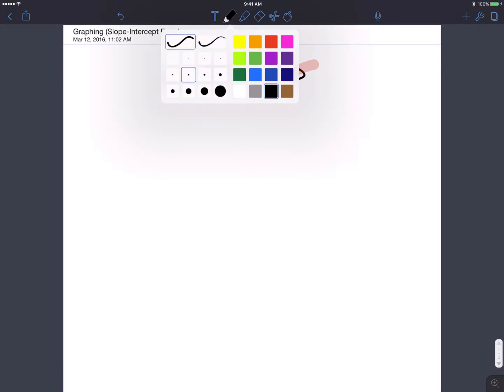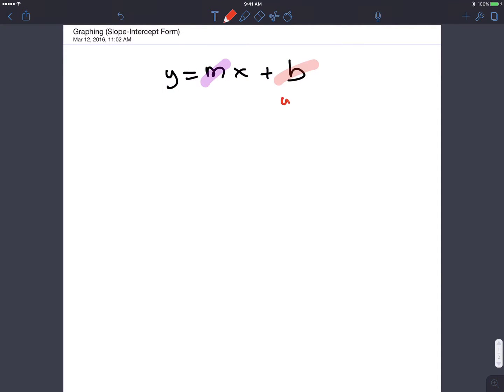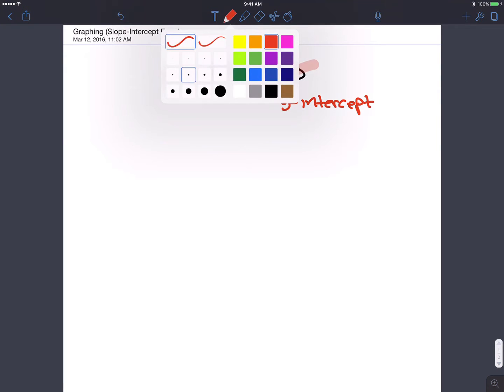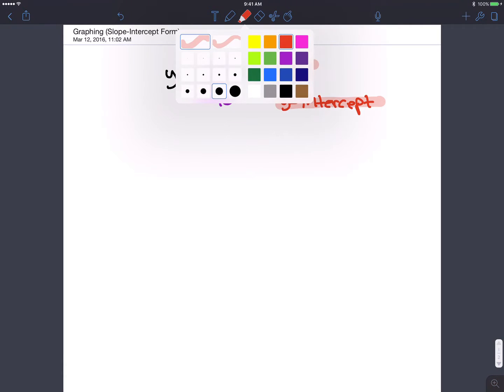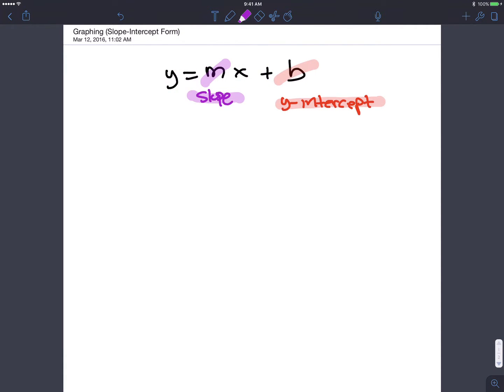So I want to emphasize two things. If we're going to use this form, we need a y-intercept value, also known as a b value, and we need an m value, also known as a slope. Based on lecture and the past Rise Over Run homework, that homework had you plot a y-intercept, and then use the slope to obtain the next point. And that's what we're doing here.